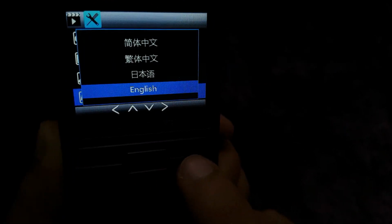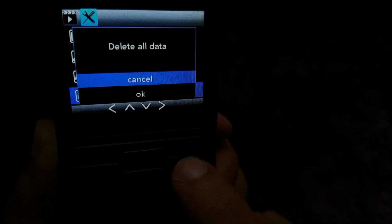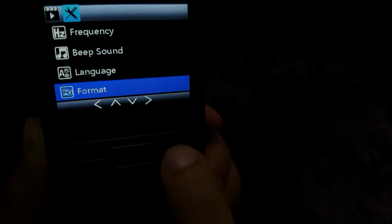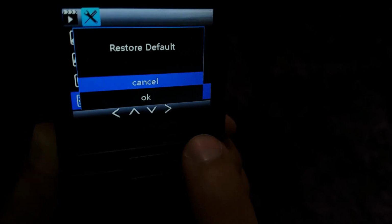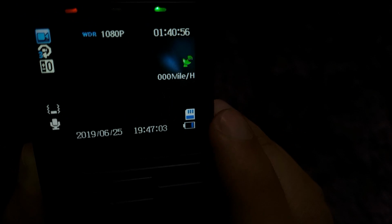This is where you can choose the language of the dashcam. This is how you format the SD card. It's recommended you format once every 15 days. So you literally go down, press OK, and it will format. This is where you restore it back to default settings. So yes, that's the back of the menu. And now you can see the GPS connected.